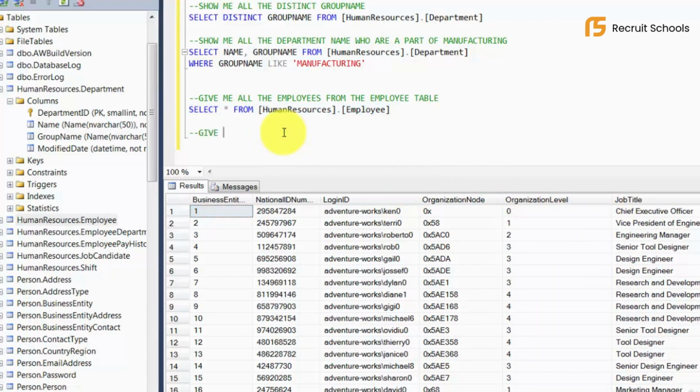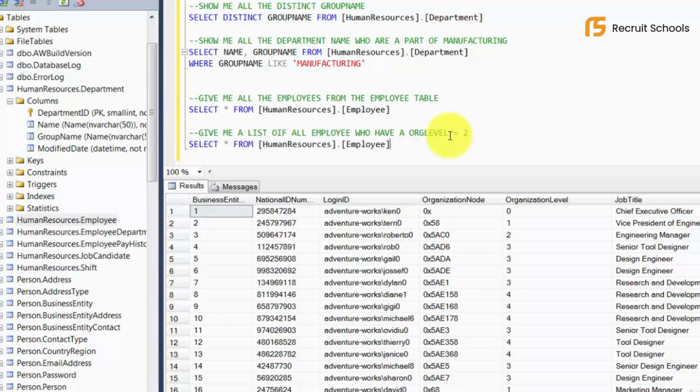Let's say give me a list of all employees who have org level, you see the organization level, equal to 2, right? So here we are filtering based on an integer. Let's see how to write that.